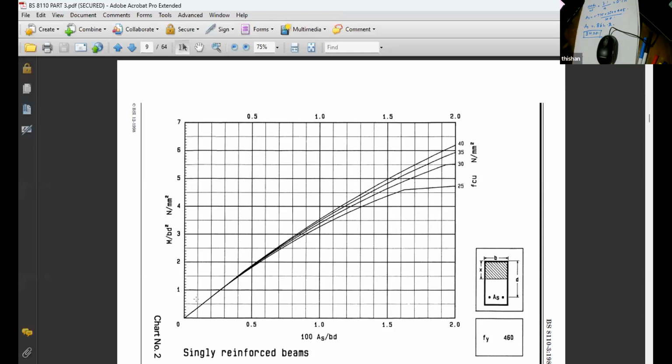Can you see that clearly from the chart, sir? Yeah, so you can see 1 is 0.25, 2 is 0.5, 3 is 0.75. That's it. But this chart is not applicable for 500 steel. 500 steel goes a little above. 500 steel goes straight into this 0.2 and 0.75, all those values, right?